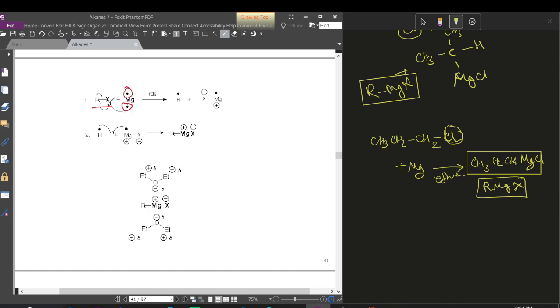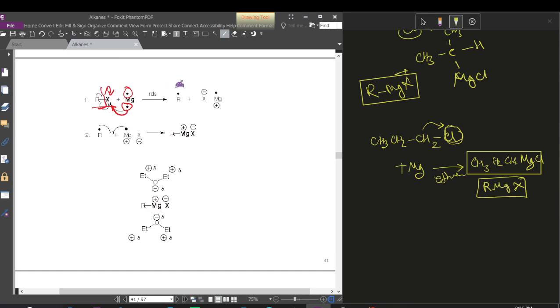Also we know that the halogen electronegativity is higher than the others. So in this bond, the carbon halogen bond, the halogen always tends to pull the electrons towards itself, so it takes the electron from this, and this electron also contributes to this. Okay, so that's why this bond breaks with equal distribution.